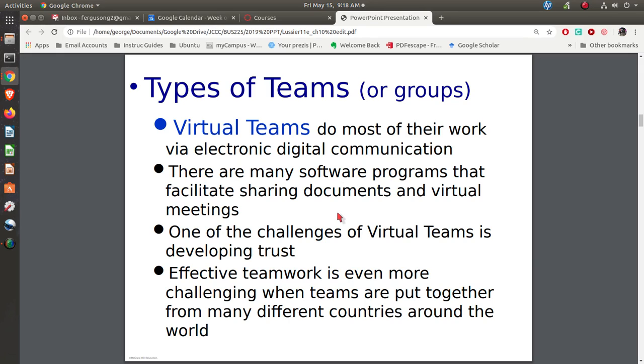You also have virtual teams, and that's really a challenge today. There are so many organizations that are split up all over the United States and globally, and they're working together as a virtual team. I have been exposed to and been a part of teams that had a component in the United States, one in France, and one in Germany. I've worked with large oil companies where they had teams that were in the United States, Saudi Arabia, Europe, all over the place. And they were having to meet virtually, a lot of video conferencing and things like this.